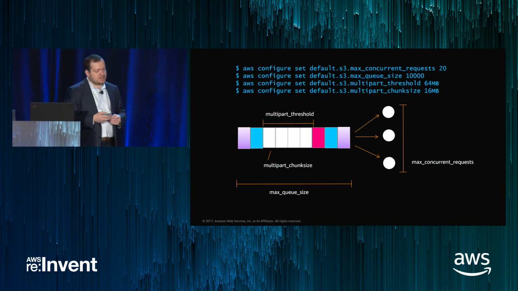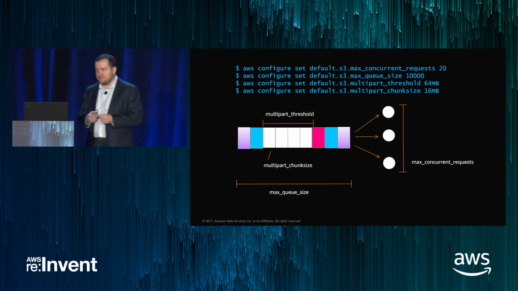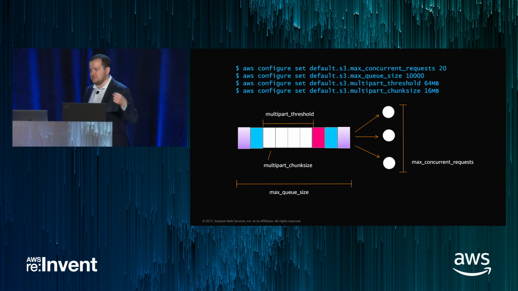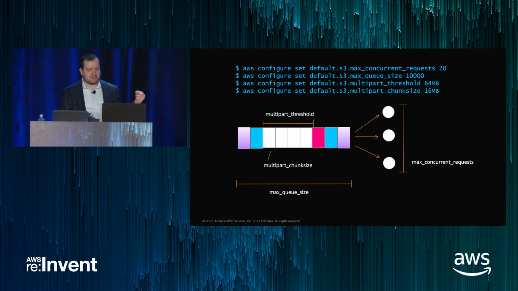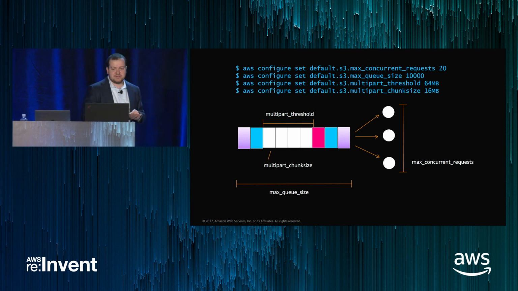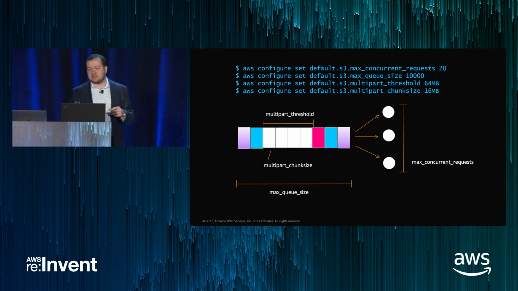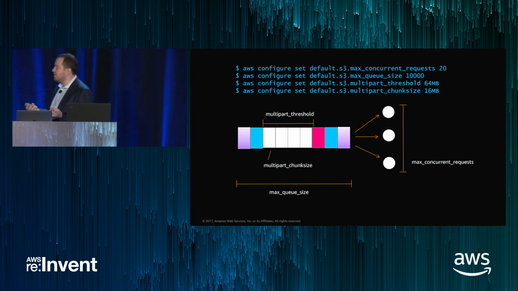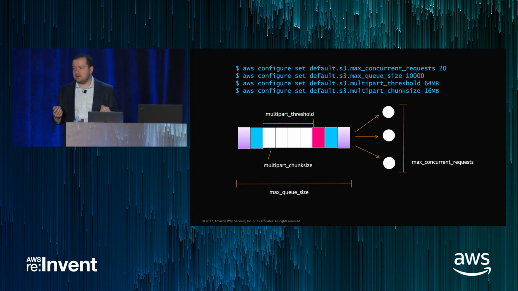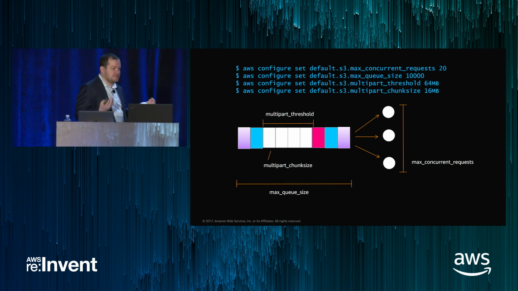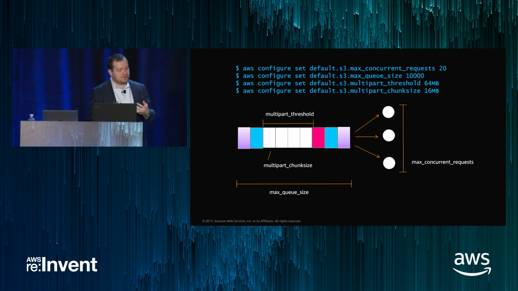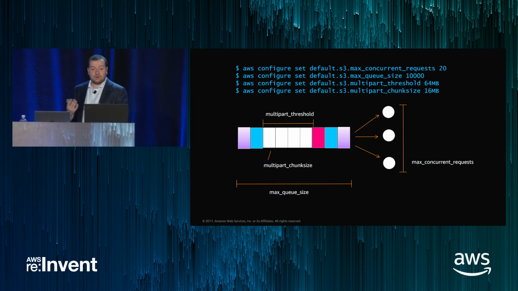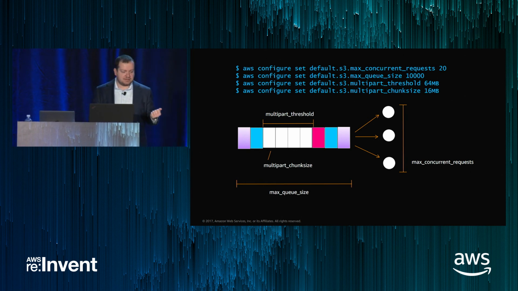And you can actually tweak all this stuff. Again, this command just changes these options in your AWS config file, so you can change how many concurrent requests it's using, what the maximum queue size is, the threshold, the chunk size. If you play around with these, you can optimize. For example, you don't always want it to take up your whole pipe. What if that's slowing down other things? So you can throttle it this way, or you can speed it up.